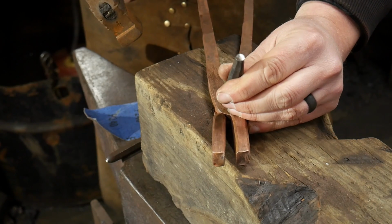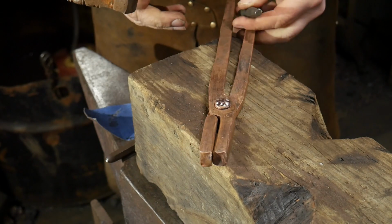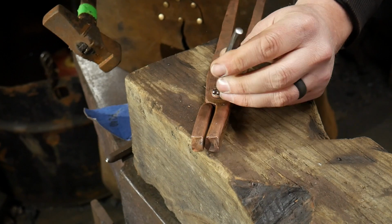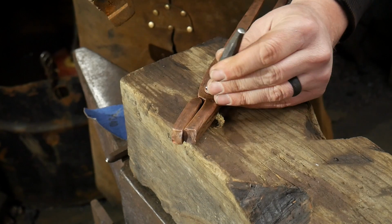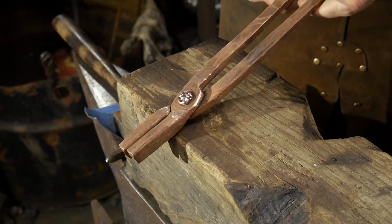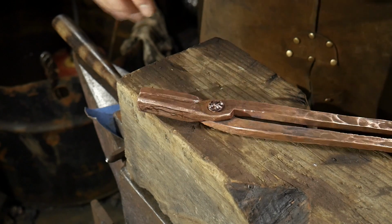If you find that this block is bouncing too much, again, do whatever you've got to do to lock it down. You do not want it to inhibit your ability to do the work, because you just put a lot of time and effort into this, and screwing it up at this point is just going to be a screw up. So, you know, we don't want that. We want this to be protected the whole way through the journey. We want to come out with something on the other side.